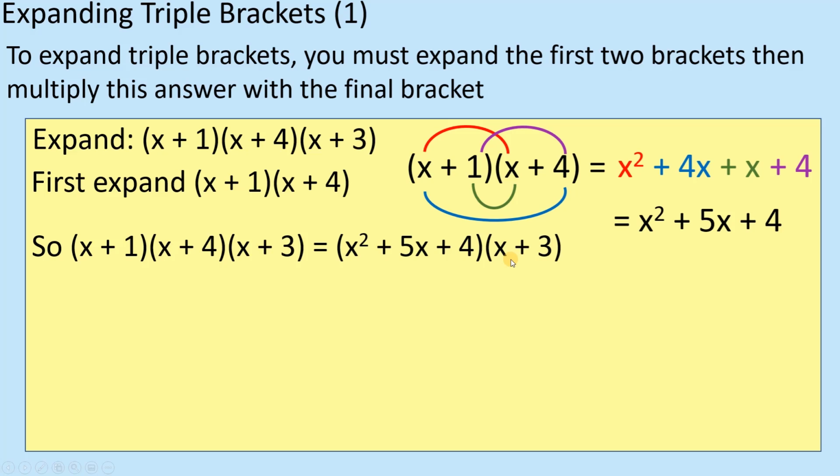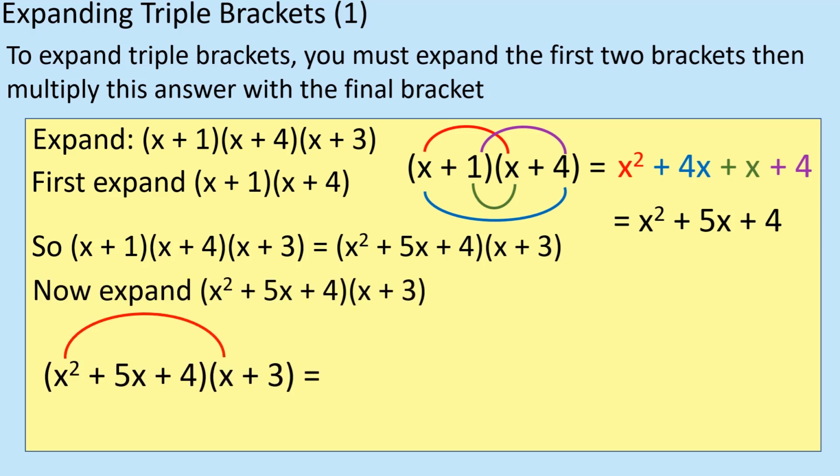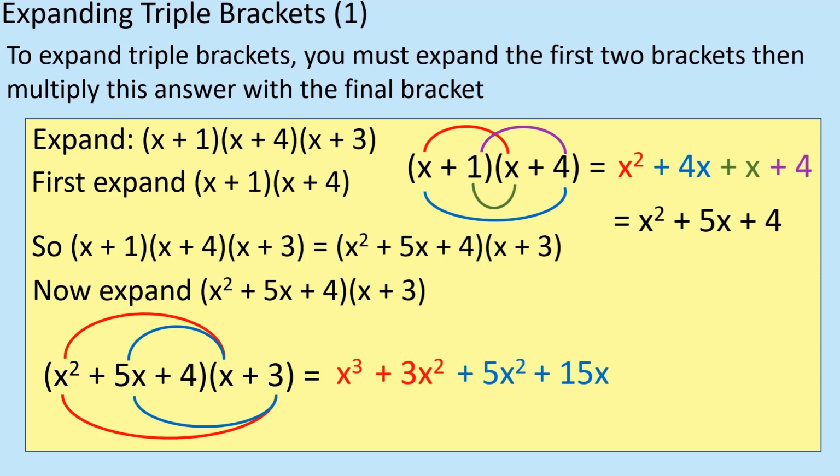All right, that means you're going to have 6 things. Okay, you are going to have 6 things, and then you're going to try and simplify it. So let's just do this bit by bit. So you're going to have x squared times x first, which is going to be x cubed. You're going to do x squared times the 3, which is going to give you 3x squared. We're going to do 5x times the x, which is 5x squared. And then we're going to do the 5x times the 3, which is going to give you 15x. You're then going to do 4 times the x, which is 4x, and then 4 times the 3, which is going to be 12.